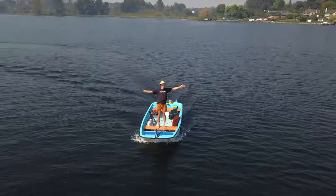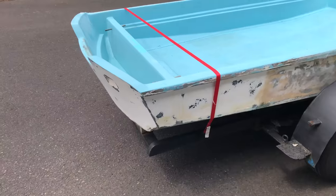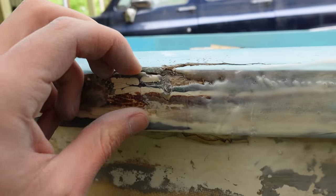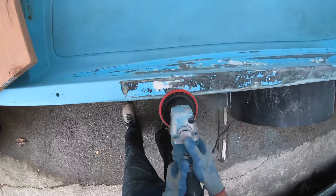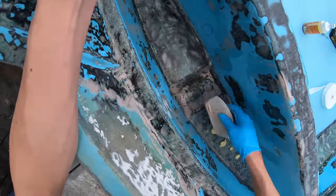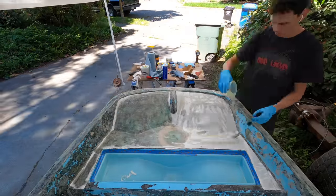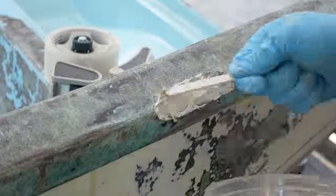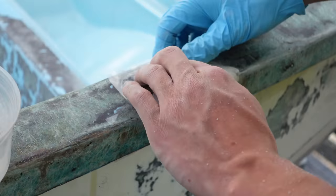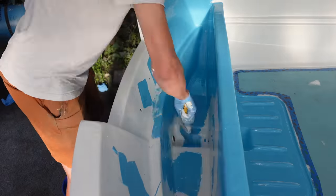Welcome to video number 2 of my solar-powered Boston Whaler project. In the first video, I bought this crappy old 13-foot Boston Whaler hull and refurbished it. That involved a lot of grinding off old gel coat, putting fairing compound on all the holes, and adding a lot of new fiberglass to all the thin areas. This boat had previously been repaired a lot of times and those repairs were failing, so there's a lot of filling of old holes, grinding out weak areas, and just reinforcing stuff. Then I gave it a fresh layer of gel coat, and with that it looked almost good as new.